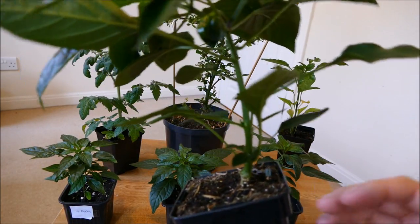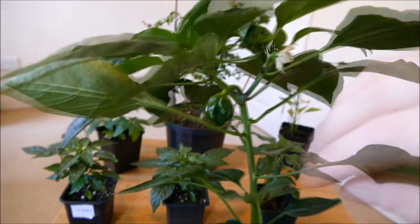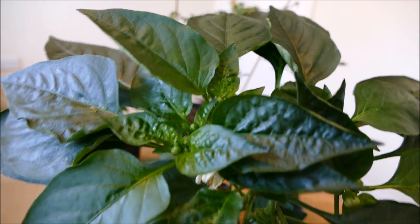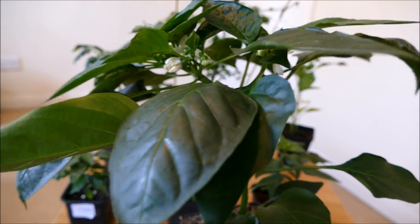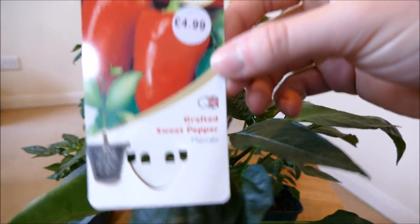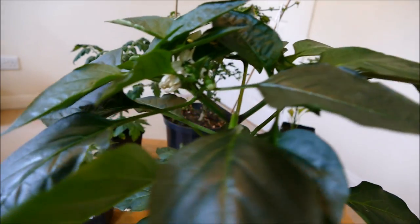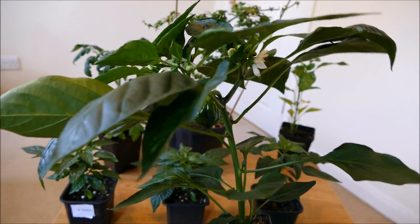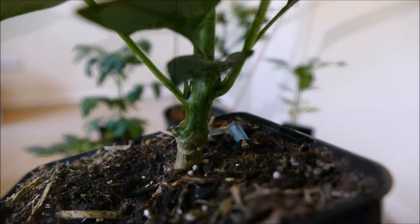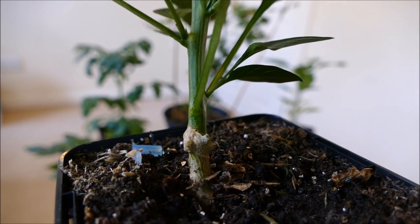It's still in the original pot that it came in. As you can see it's got its first bell pepper already — it set it not too long ago. There are a lot of flower buds coming on the plant and it's branching quite nicely, so I think this is going to be a really big heavy cropper. The variety is Maccabi. They're slightly longer and slightly larger than your average bell pepper, so they should hopefully give me a great yield. You can see where the graft is — just this section here — where the top plant and the bottom plant are grafted together, with a swelling at that point.